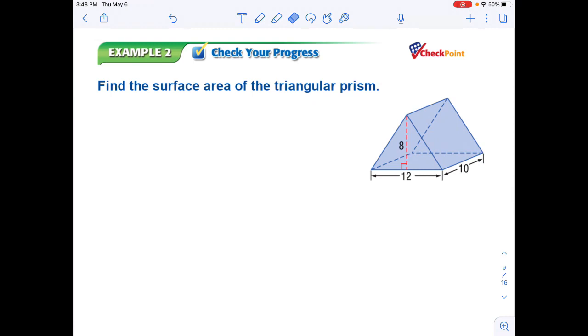Now we need to find the surface area of this triangular prism. If you have learned it before, you can go ahead and find the area of this face, then add the area of this lateral face, and this one, and then add the area of both triangles. That will totally work. You don't have to use surface area equals lateral area plus the 2 bases. It's just a succinct formula, and that's why I'm using it.